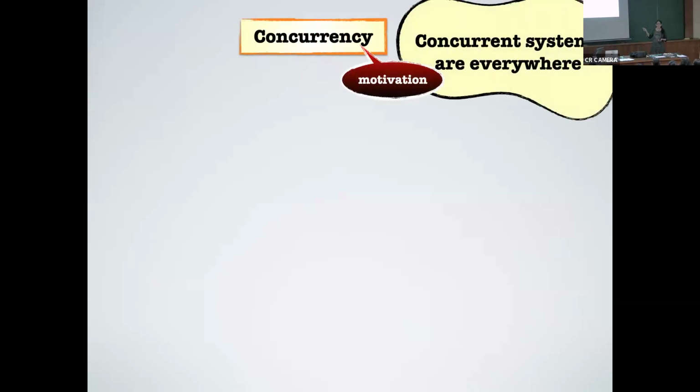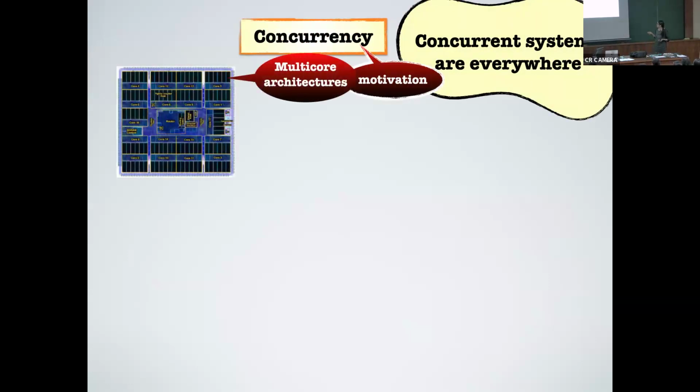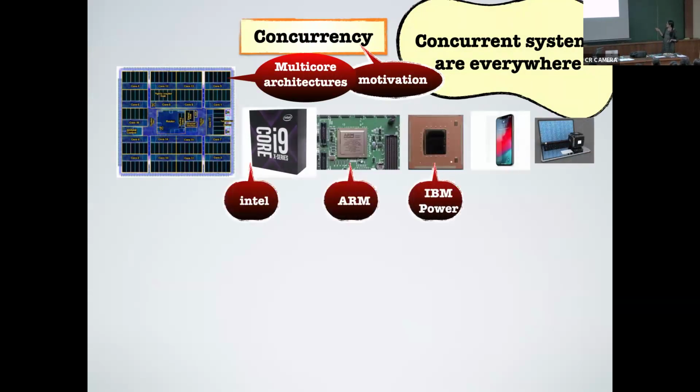Now, why is that so? Is it true? If you look at the lowest level of system design, the level of chips, every machine you think of is multi-core. We no longer have single core machines. And in fact, what I'm saying is supported by the machines from Intel or IBM Power or ARM, they're all invariably multi-core machines. So at least at the chip level, there seems to be concurrency in action.